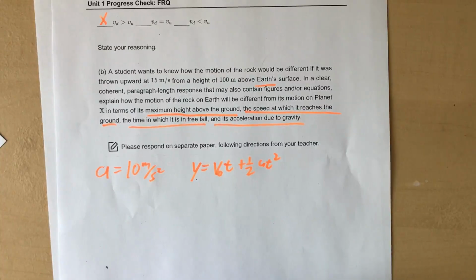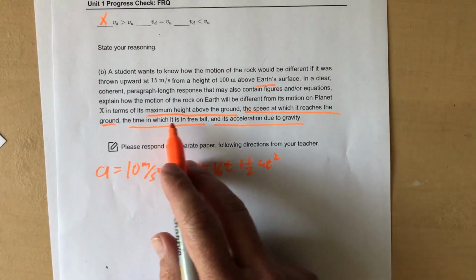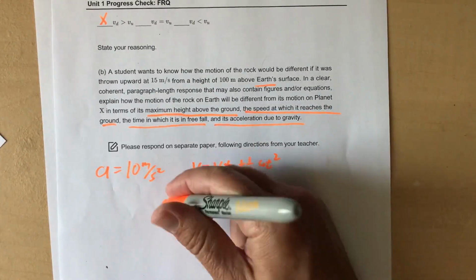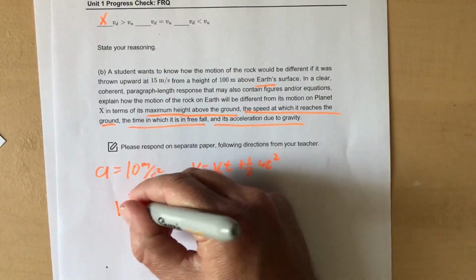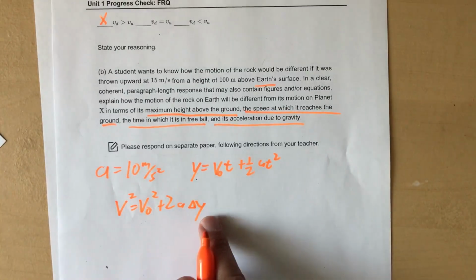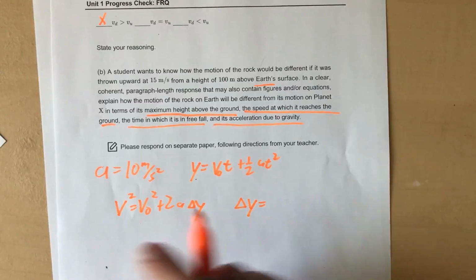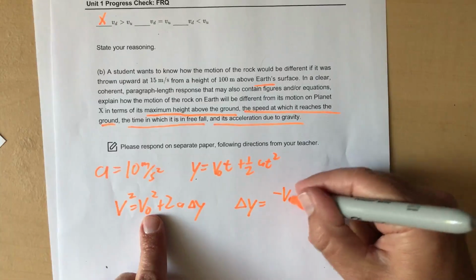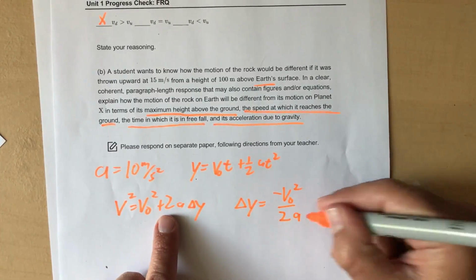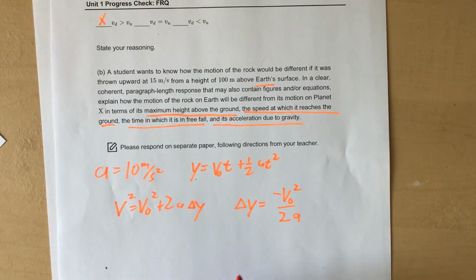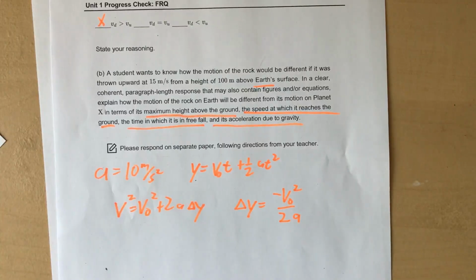And then the other thing they would want you to say here is the maximum height it reaches above the ground. You could use this to solve that, because actually we did this in class: v squared equals v0 squared plus 2 times a times delta y. We solved this for the maximum height, because at the peak the final velocity is 0. So I'll subtract v0 squared to the other side and divide by the acceleration. If we have twice the acceleration on Earth, we will only get to half the height that we had before. Let me read you the actual released official answer that they have.